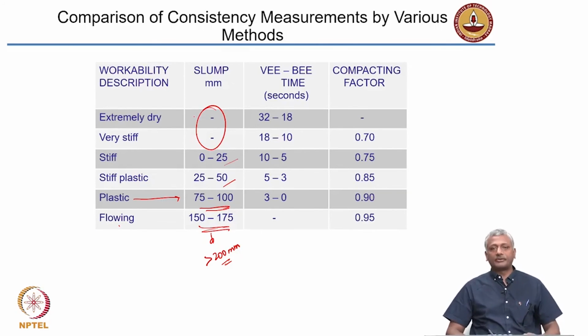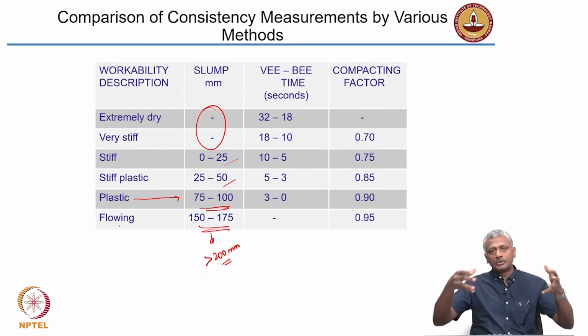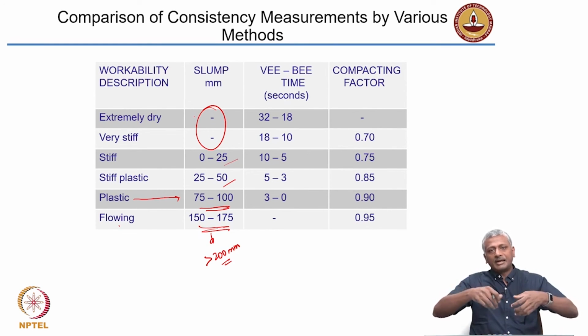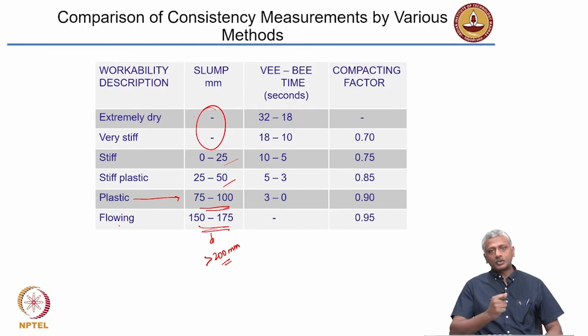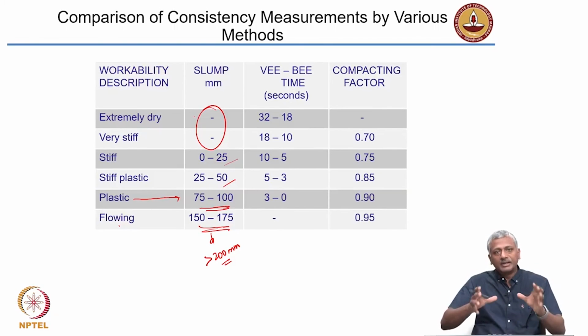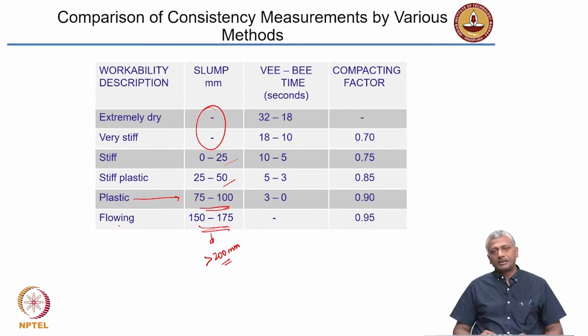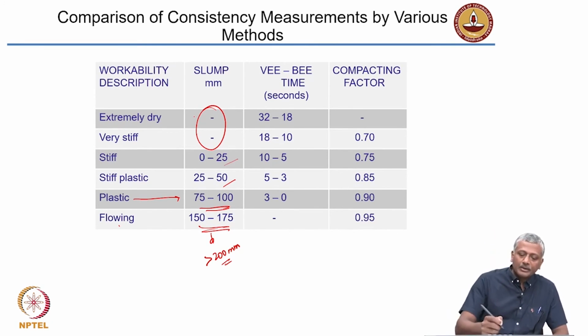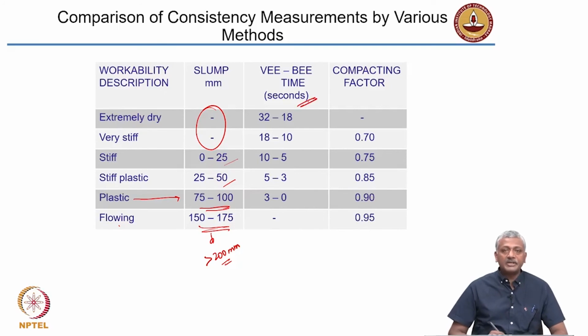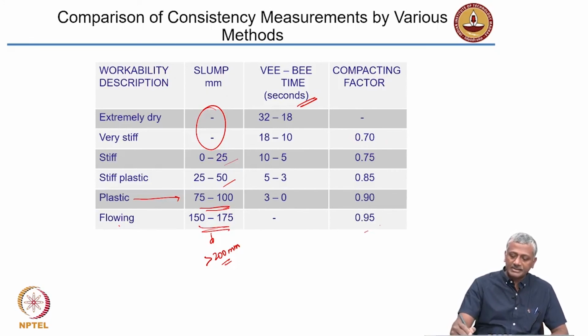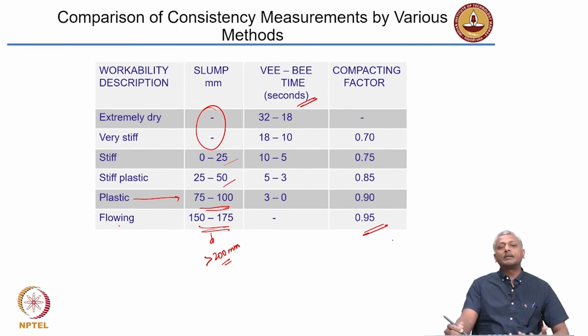Again, when you want to make concrete blocks, we talked about concrete blocks in the masonry chapter. So, most of these concrete blocks are poured through the block making machine and extruded out. They are extruded through the block making machine. In such cases, the workability needs to be very less. It needs to have a stiff or extremely dry consistency, so that after it is extruded, the block can maintain its shape. Okay? Otherwise, it will start collapsing. So, in such cases, as I said, you need to measure the VB time in seconds, and that defines the workability of such extremely dry mixes. Again, the relative values of compaction factor are given here. As I said, for a highly workable concrete, you will have a very high compaction factor.